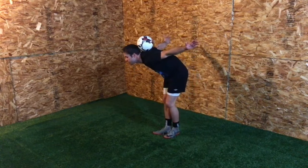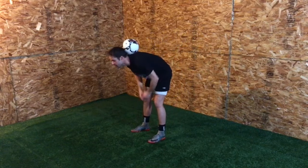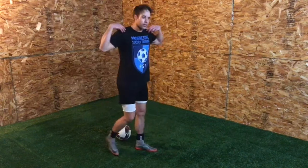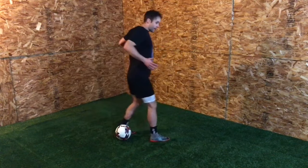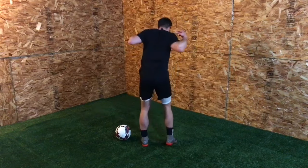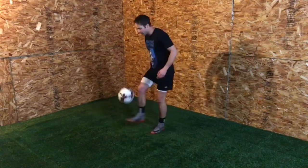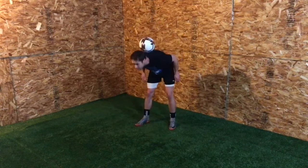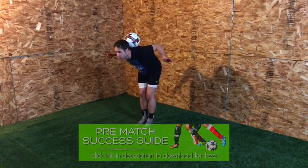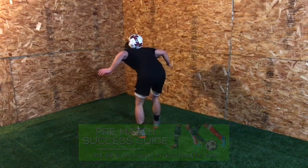Now, a super beginner would, I would say, really flex the arms. And especially if you're a young player or you don't have any muscle definition in your back, you're really gonna have to overemphasize the squeeze of the shoulder blades, because I'm making a pocket in here and in here, and I really have to overemphasize that. For me, I'm pretty casual with it. I don't have to flex too much, but if I really wanna keep it up there, I should do a little more of a flex there. But I'm keeping it in that pocket there.